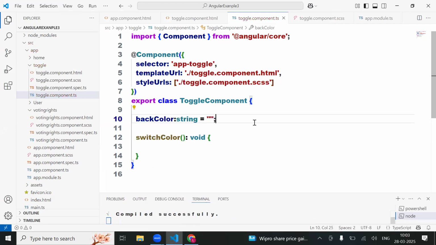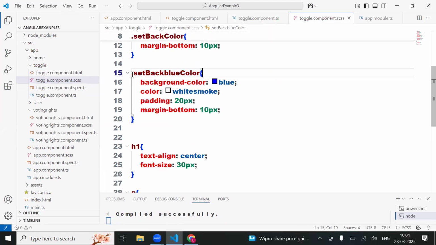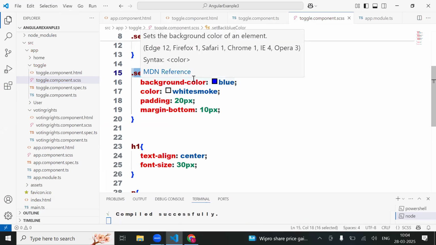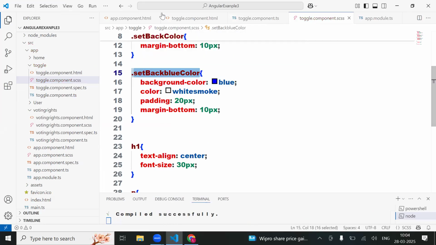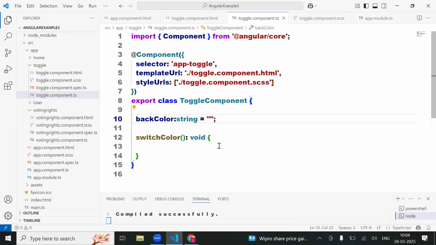I'm going to set this CSS color which I created. Set blue back color. Listen carefully. I'm going to set back blue color. By default, it should be in the blue color. Everybody clear?